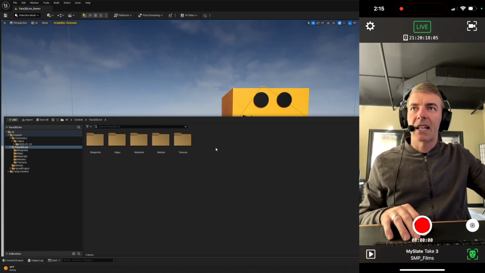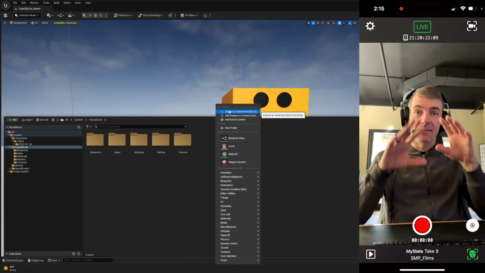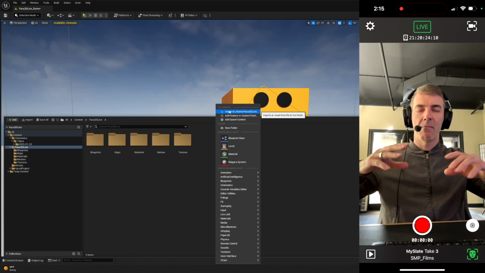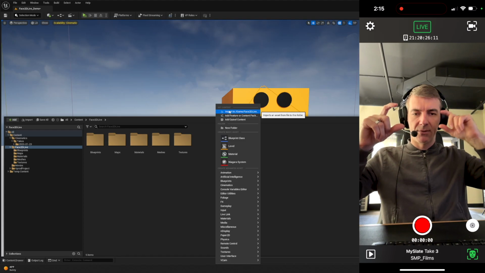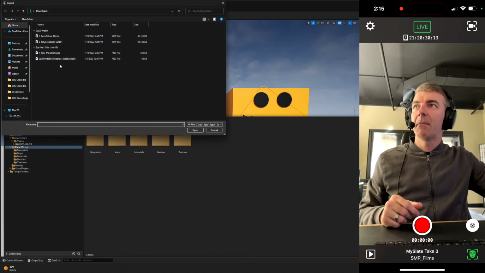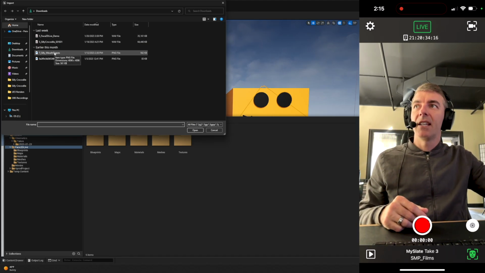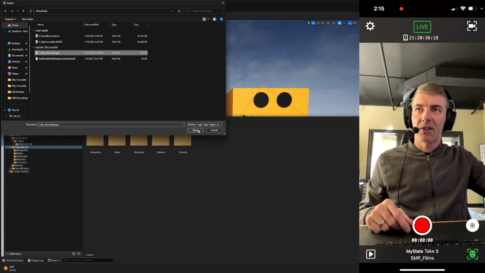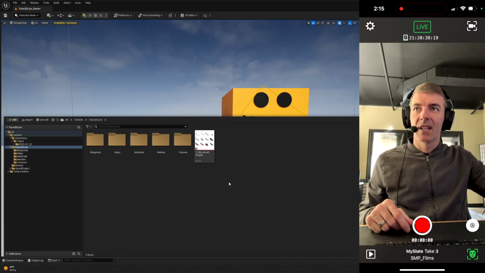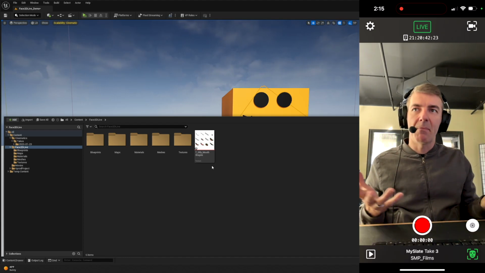So I'm going to go ahead and right click, and I'm just going to import. Say I found this one on the internet, and I made sure that all of the mouths are transparent in the background. What I'm going to do is import, and then I'm going to find the texture, which here's mine. This is the one I had, the silly mouth shapes. I'm going to go ahead and open. And that's what it's going to look like. It's just going to come in with the mouths on a white background.